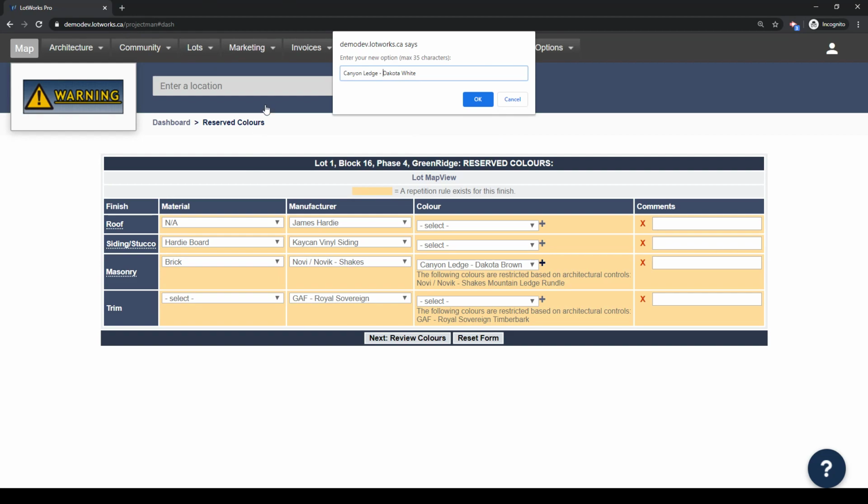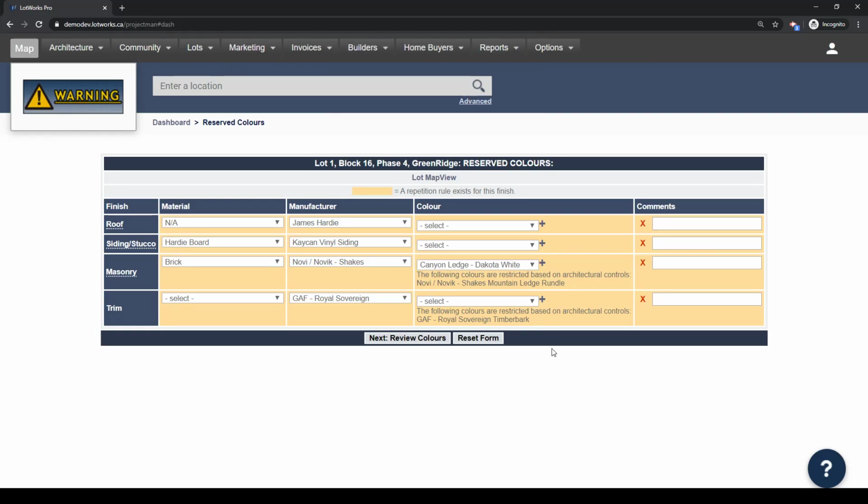I know that exists and it should be available, but for some reason it's not, and I'm going to ask the developer to approve it. I'm going to click that, click add, and then I can add a comment here like, please approve this option, or any additional information regarding your custom color.